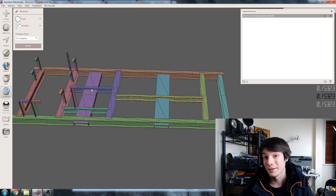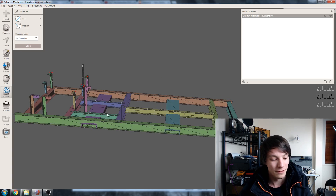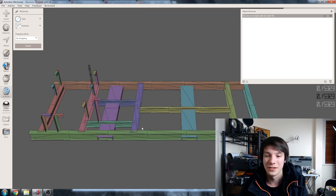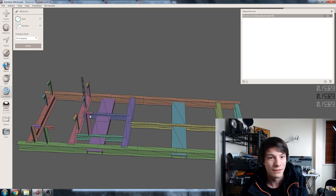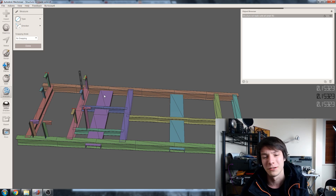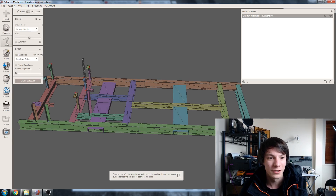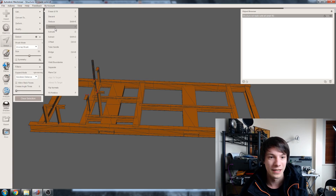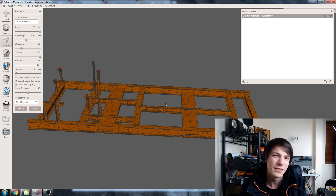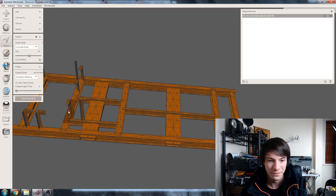I may do a slower, more accurate process video if you're interested — let me know in the comments. First, if I press W, you can see the triangles in the model. There aren't very many — it's a very low triangle count, which makes sense because there are no curves, just flat edges. It's a very efficient file, only a few kilobytes. To use the Make Solid tool effectively, we need to give MeshMixer more detail to work with. So we go to Select, hit Ctrl+A to select everything, then Remesh — linear subdivision ramped up to 50% to give it more triangles.